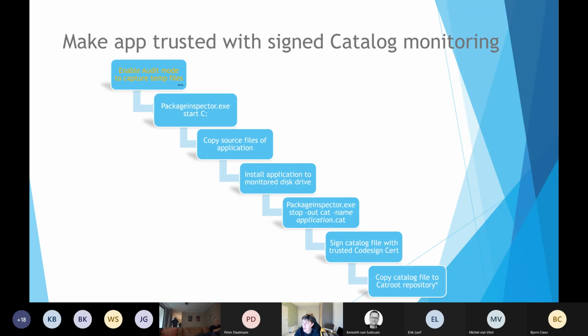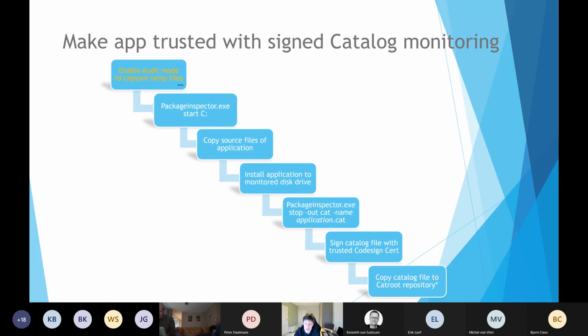The benefit of using security catalogs is that, one, in contrast to managed installer, you're not limited to applications that are actually deployed using the Intune management extensions. This can perfectly be used to make applications trusted that have already been installed.